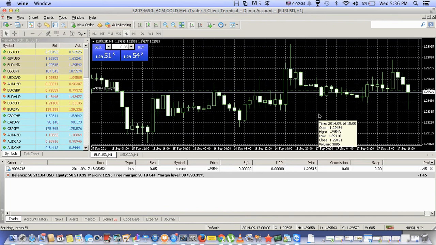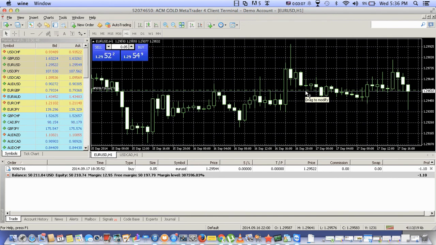You can actually decide how much you're willing to risk per trade, and setting your stop loss won't totally stop your losses, but it will stop you from losing a lot of money if the trade does go against you. Alright, and it's very, very important to trade with a stop loss. So as you can see, there's my buy trade, which means I believe the market will go up, and therefore if the market doesn't go up, it goes down, I'm going to go into a loss. But to stop me from going into a large loss, what I place is a stop loss.